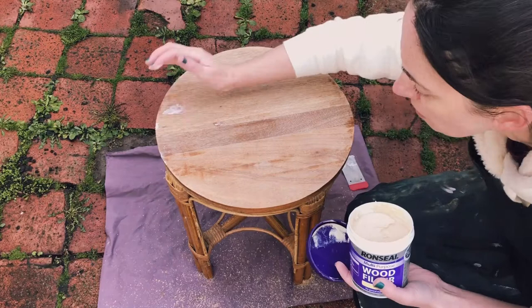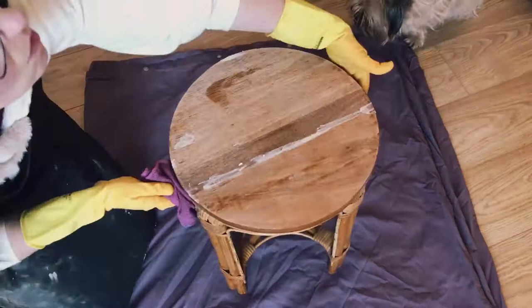Now just moving on to filling those cracks and gaps and small holes. I did start off with the official filler tool, but very quickly went back to my favourite technique of using my finger. Not recommended, but I do find it works.